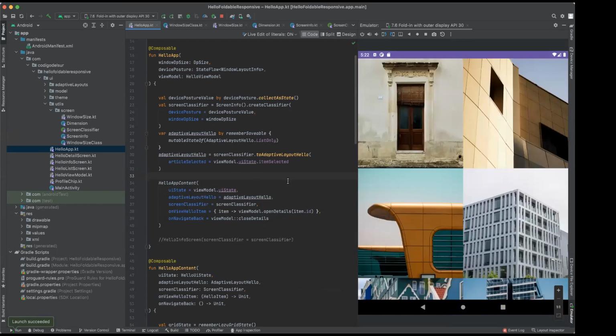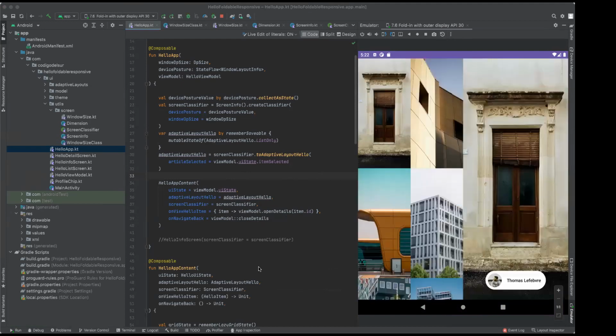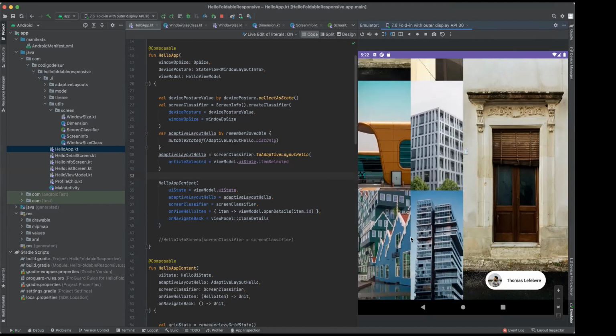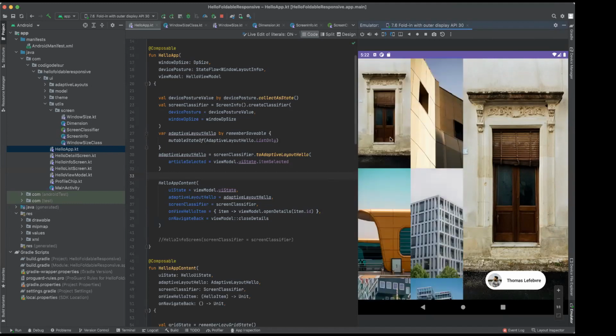So now you can see that as the view is in full mode, I can place the entire grid. But if I fold the device, you see that it changed the arrangement of the composables. Now the grid is at the left of the screen, and here I have the first image.